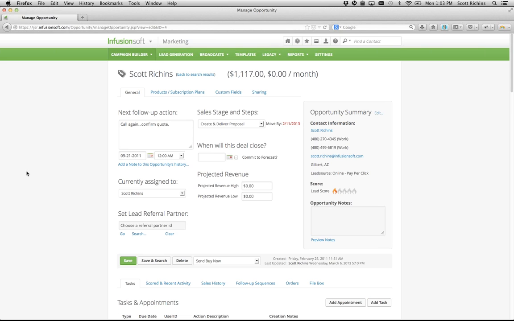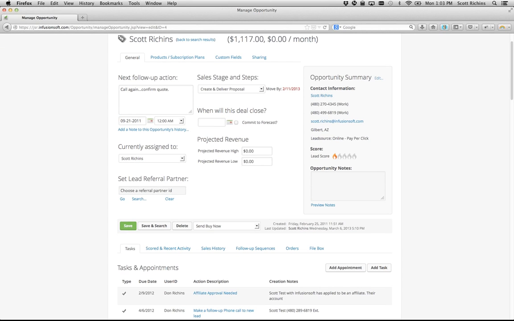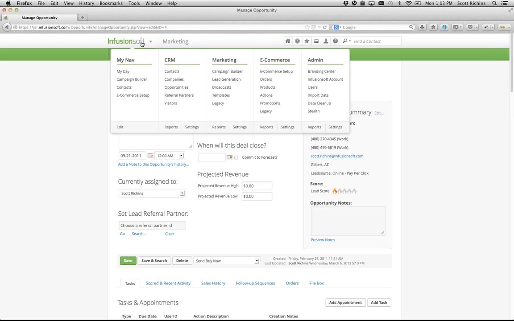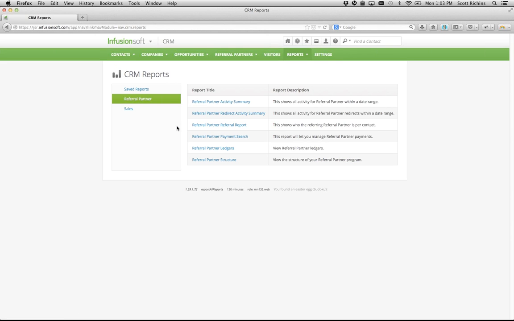The one other thing that I wanted to cover here today is the reporting portion of things. And I know we're a couple minutes over here, so there's just a couple reports here that I want to highlight, and then we'll shift over into the Q&A portion. For our reports, we're going to go to this CRM portion, CRM reports.